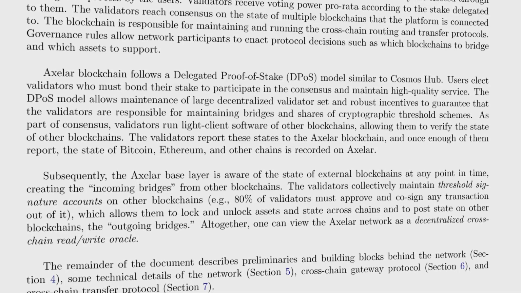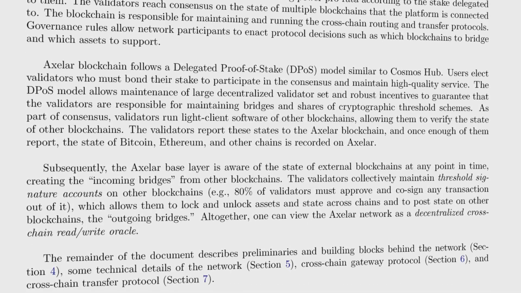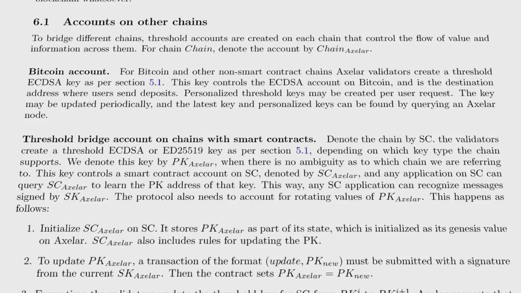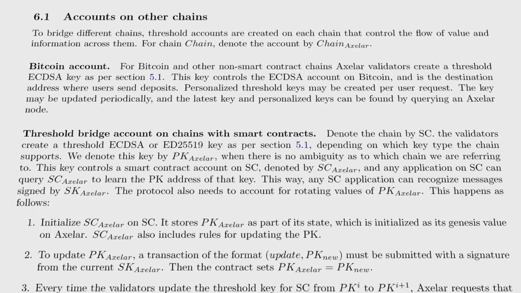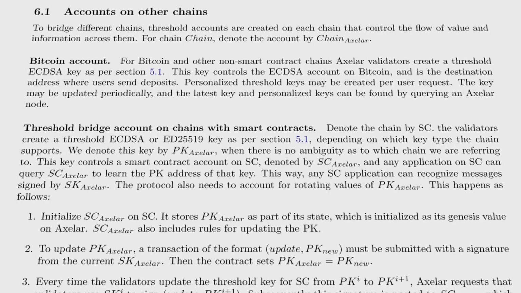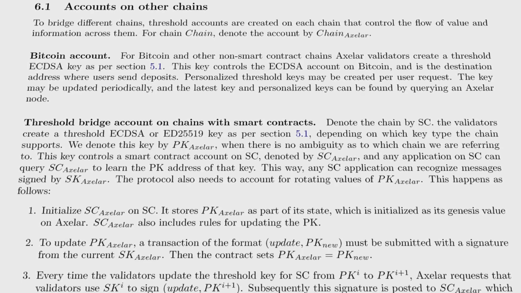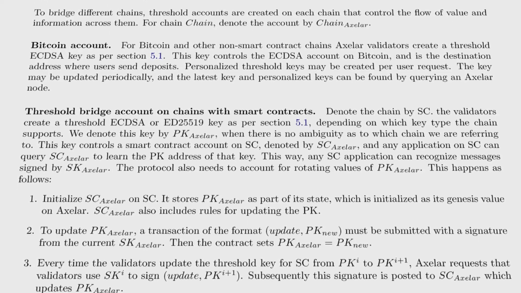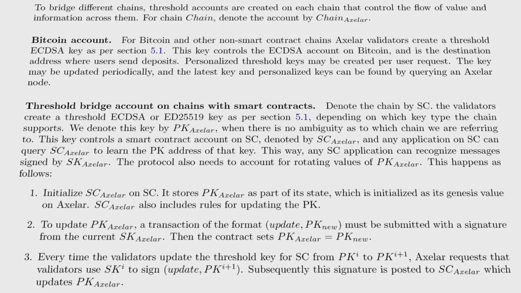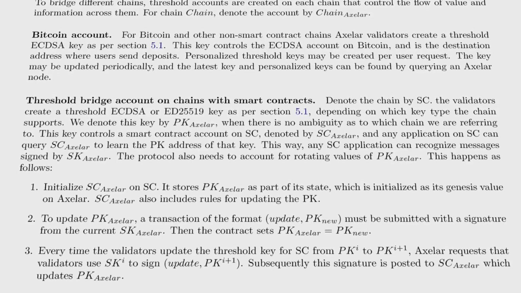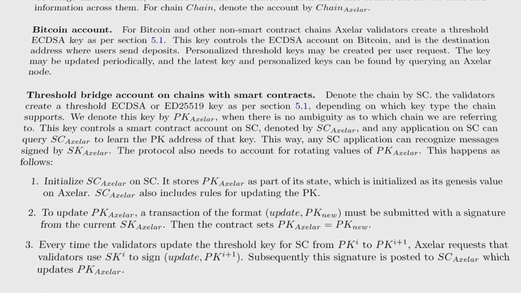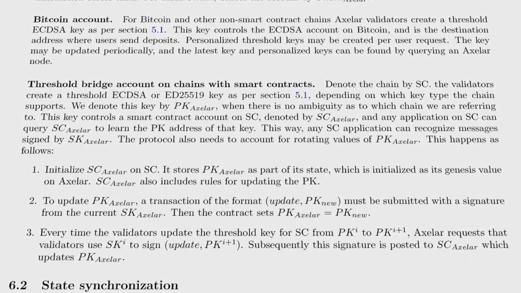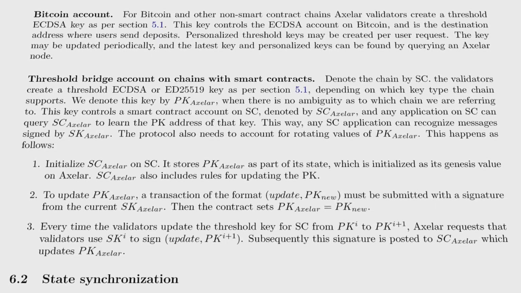The data and assets coming into Axelar are visible at all times, but how do they manage this information and these assets? It's actually very simple. Validators use a shared account, so to speak. A bit like a DAO, the validators use a key and an address which are used to represent the Axelar network on another chain, and they can only use that address if a certain percentage of them agree. This amount is not necessarily 50%, it can be 80 or 30 for example. This is a system called threshold signatures. With this system, they can move assets or send information to other chains as long as enough of them agree to do so. This is the mechanism that constitutes the exit of the network.